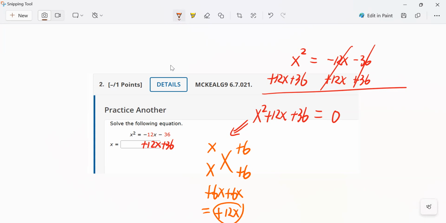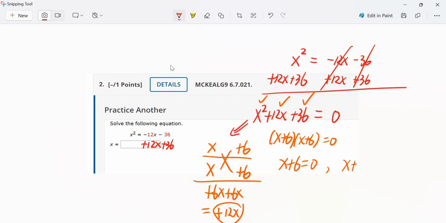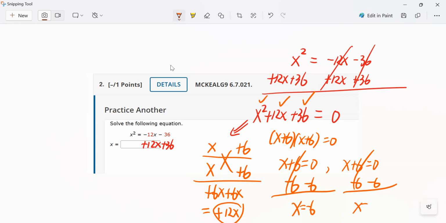So all three terms are confirmed: first term, middle term, last term. That means we get, factoring, x plus 6 squared equals 0. And this is a typical perfect square. So we're setting the first factor equal to 0, setting the second factor equal to 0, and we get two identical solutions, right? Although we have two identical solutions, we still treat it as one solution. So x equals -6, same thing here. So the answer is -6. Any question about this?